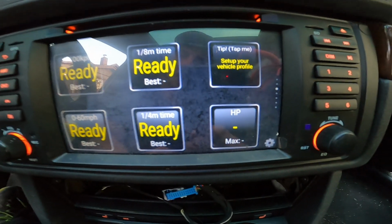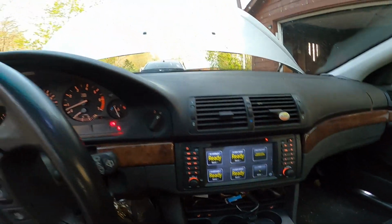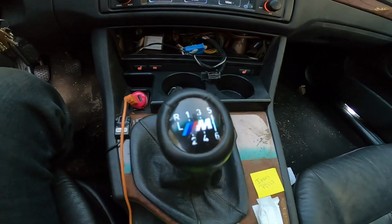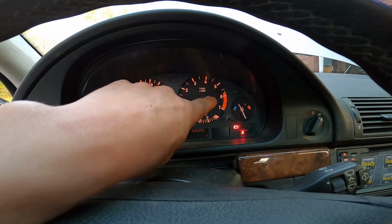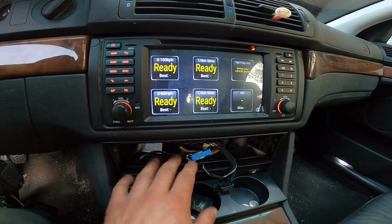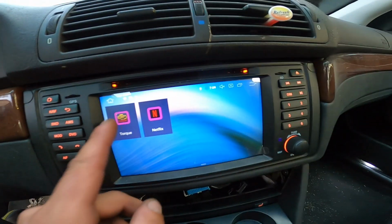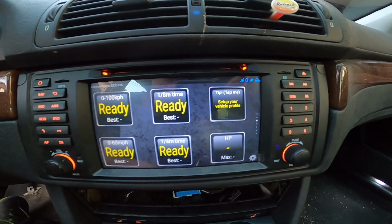I'm not going to rely on this, but if this car dynos and lays down what this says, I'm going to be pretty happy with this whole intake swap. And I will say that the car drives better, pulls harder, feels better. Especially, like everyone comments, once you get 5,000 and beyond, this range here is much, much better. So, try to ignore this. It just up and failed. It's a mess. But this little torque app on this particular car seems to be quite accurate, as much as I don't like agreeing with this stuff.